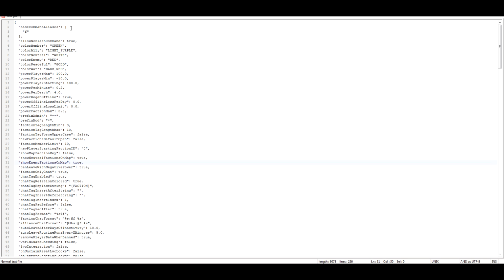Where neutral factions are on the map, and enemy. Neutral factions I would also put on false, but enemy factions, that's kind of up to you, because you can promote more fighting with enemy factions, because then you know who you're targeting, and then it's easier to find their land. So that one can go either way. Can leave with negative power. That's just if you have less than 0 power, it doesn't allow you to leave. I would put that as yes, because you want to give them as much freedom as possible.